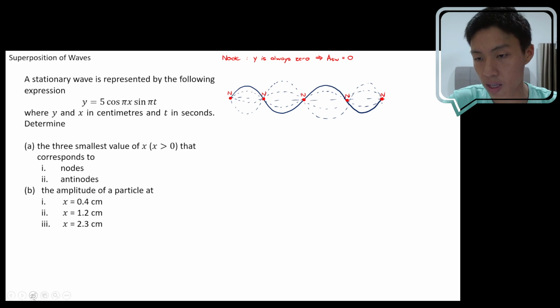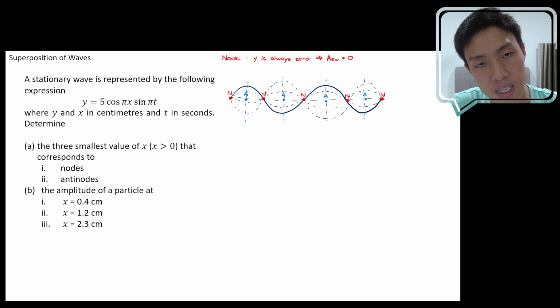How about the other one, the antinode? We know that it's in between two nodes. In between two nodes, you have an antinode. You have an antinode here, an antinode here, and an antinode here. At these places that we label as A or antinode, you can see that the maximum you can achieve is higher than anywhere else. In this whole standing wave, the maximum displacement that you can achieve at these antinodes is higher than anywhere else.